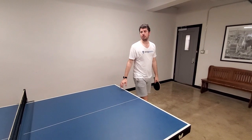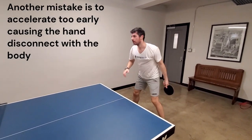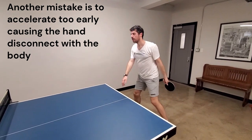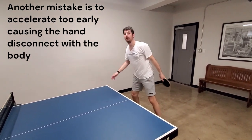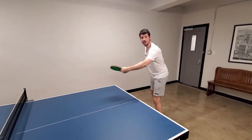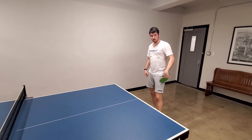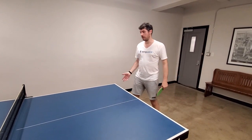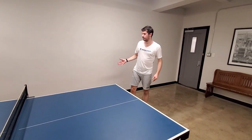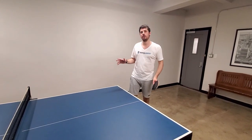If you do the acceleration way too soon, my hand is very far from my body. I disconnect also, not in the same way, but I disconnect the lower part of the body and the upper part of the body. And that's something you will never see the best player in the world doing.